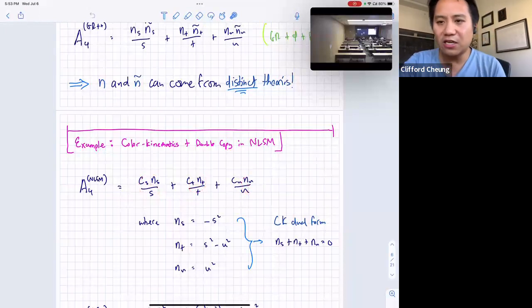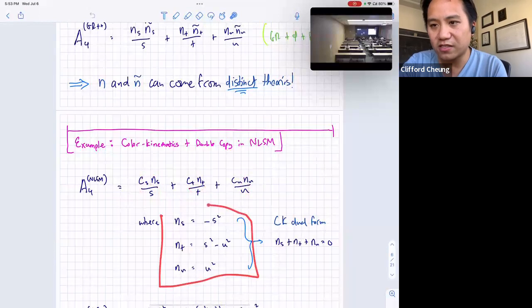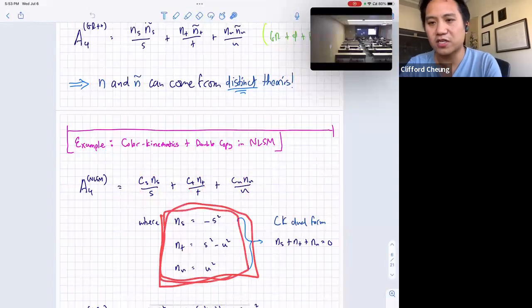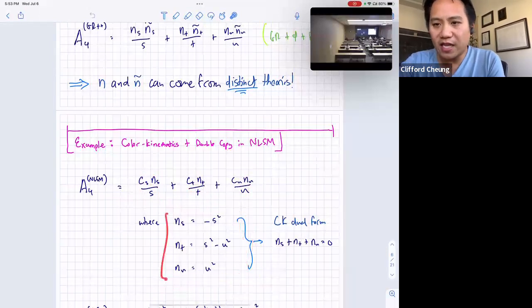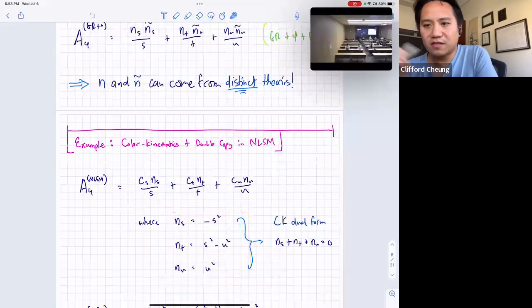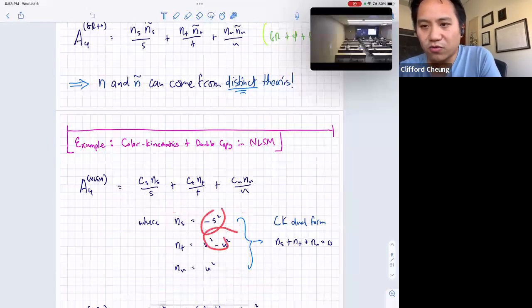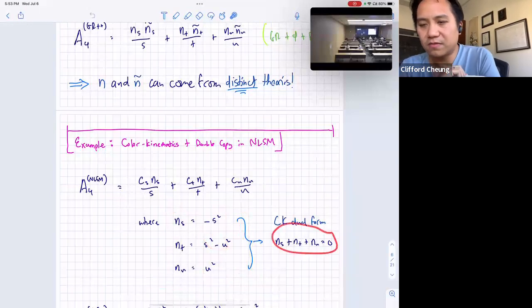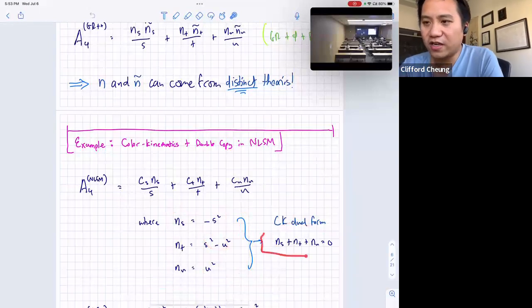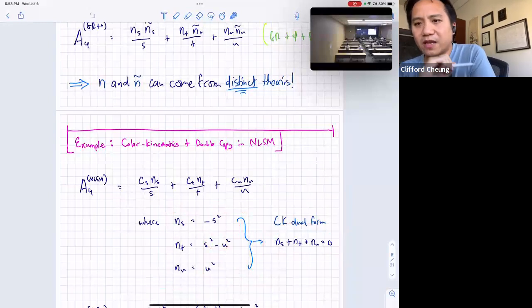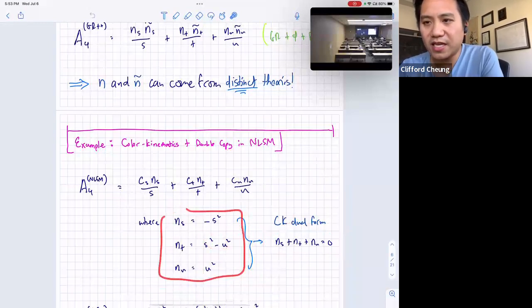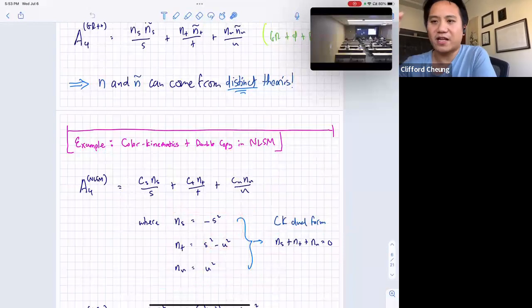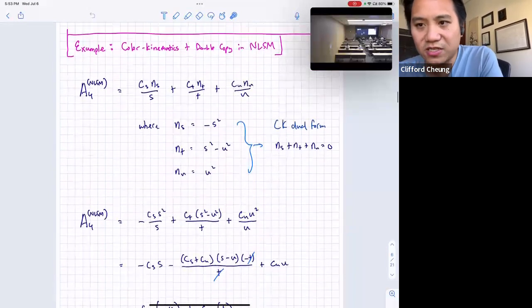Now let me tell you what the answer is. I'm just going to give you the expression. If you choose NS, NT, and NU to be these formulas, S minus S squared, minus U squared, U squared, then you can see manifestly that they sum to 0. So I've hard-coded the kinematic Jacobi identity. Now I just need to check that when I plug this in, I get the pion amplitudes that I expect from the chiral Lagrangian. Let me do that quickly.